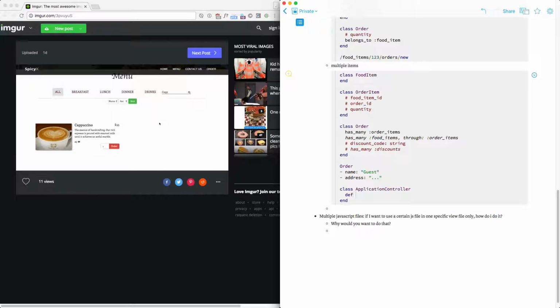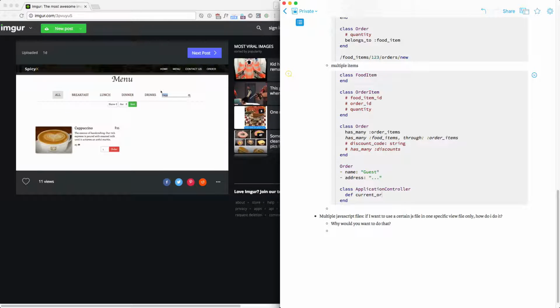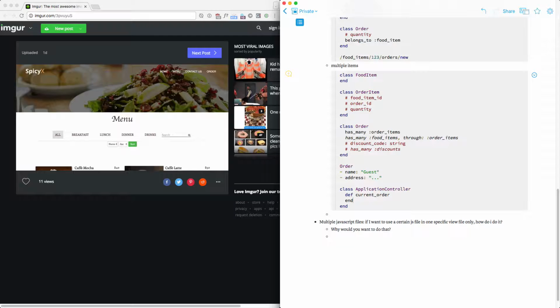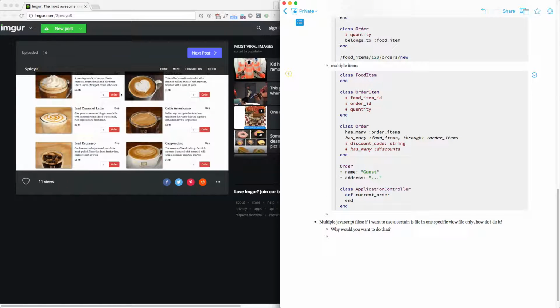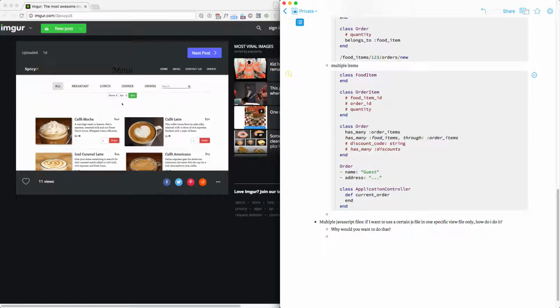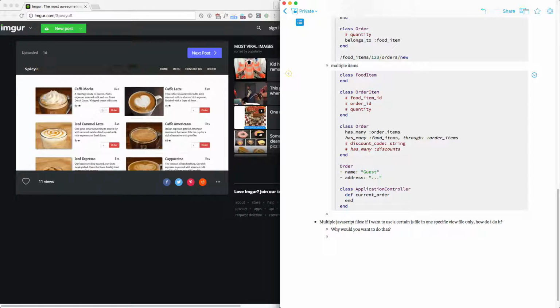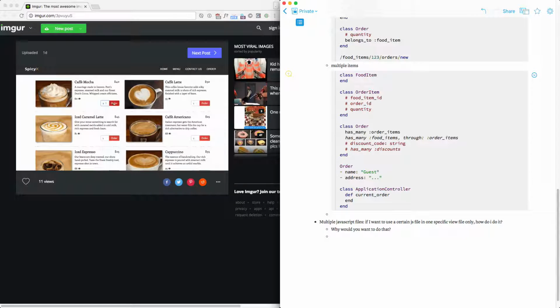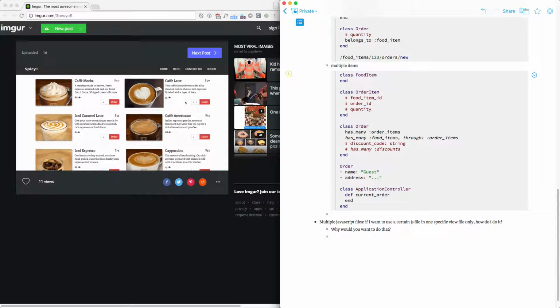So you just implement a method called current order. If this user visits for the first time, then you just create a new, empty order for the user. Yes, you can also do a new, and that's all. I don't care. If this person just refreshes the page or goes to a different link, you just keep it the same.